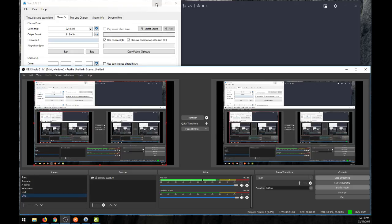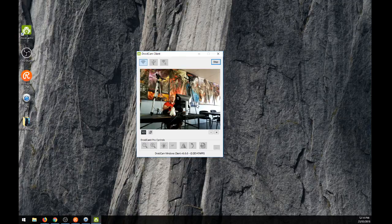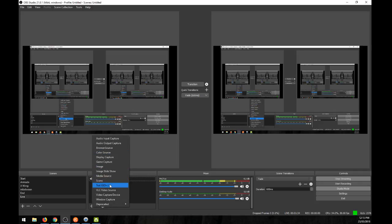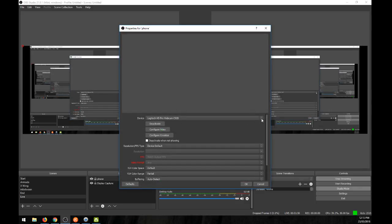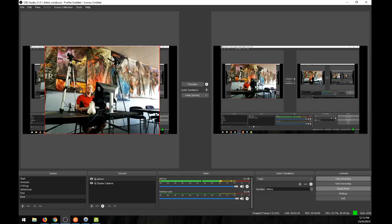The first one I want to show you is how to use your smartphone. There's this lovely program called DroidCam — it's a way of importing your video from the phone. Once it's installed, you install it on your computer, pair them up, and it's very easy to use. To add it in OBS, go to add video source, and select DroidCam source — there we go, that's me on the phone camera.